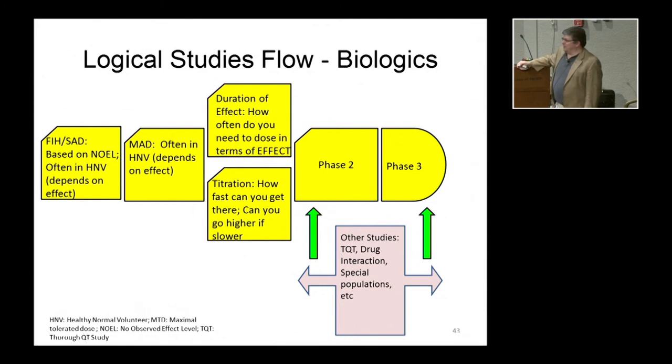And the second thing you need to understand is that a lot of the toxicity of biologics happens when you're just giving the drug, when you're administering it. And the faster you put it in, the more likely you are to have these nasty infusion reactions with cytokines released, and people draw these charts with arrows all over, and it's just really ugly. One class I have, I actually show the pictures, and it's not pleasant before dinner.